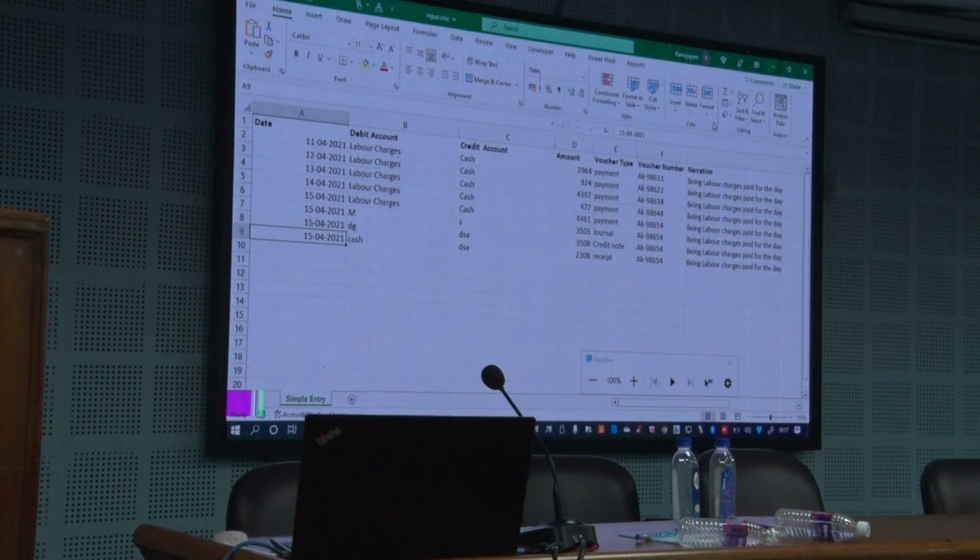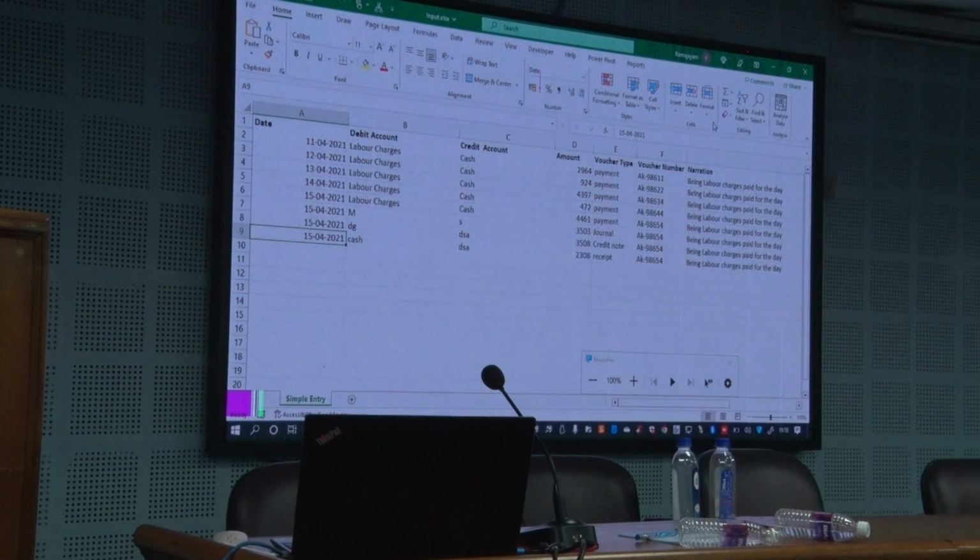Alright, sir. Shall I go on with how to show this Excel import? It's a basic simple Excel file. The name of the file should be input.xls, and this is the field name. I will update it by today evening in a folder in the same Google Drive. The structure is very basic: date column, debit account column, credit account column, amount, voucher type, voucher number and narration. It is the basic requirement of any entry, a simple double entry for any transaction.